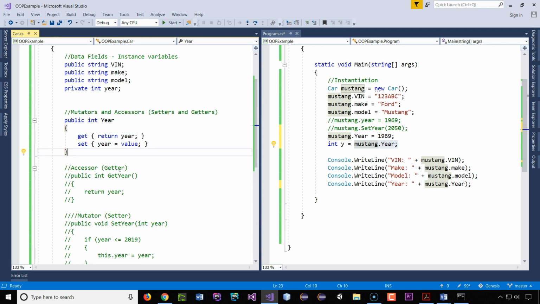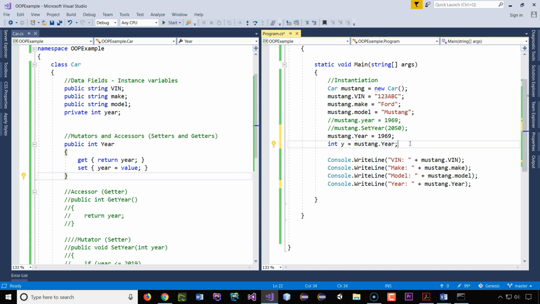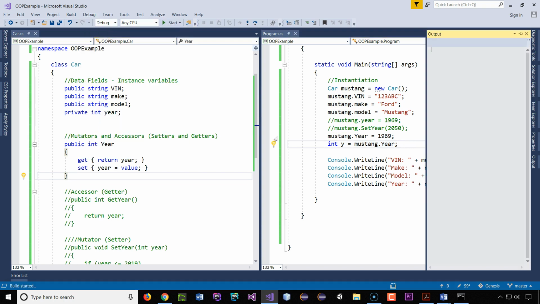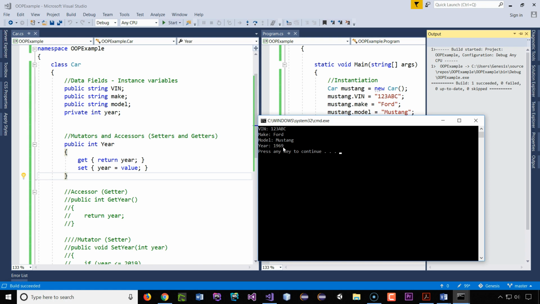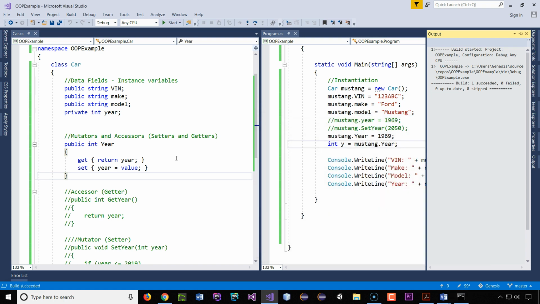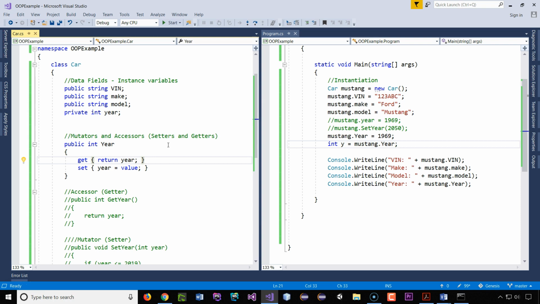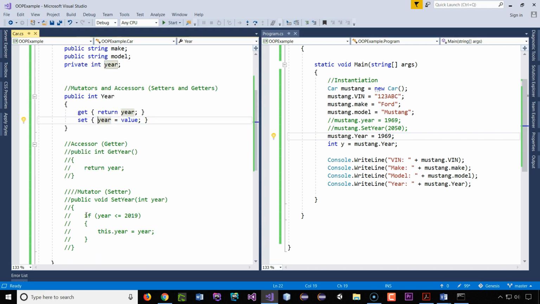So you can see how much code I've shortened this. Okay, if I save this and run it, it should still work just like before, in 1969. So that's one way, and you can still control it, because when I put 69, I can still control it. If I go in here, for the setter, I can check the value, right? Just like I did here.